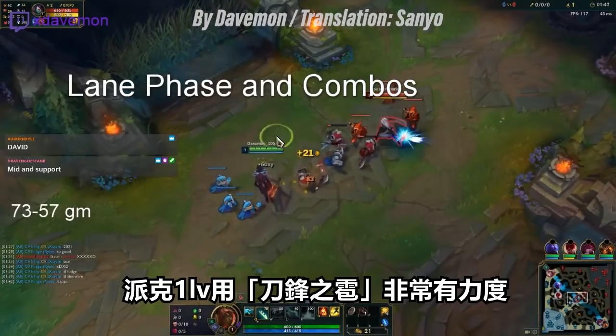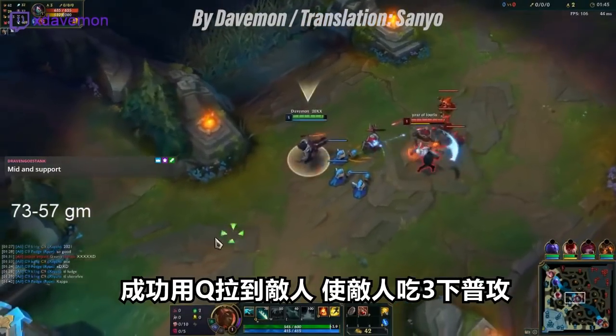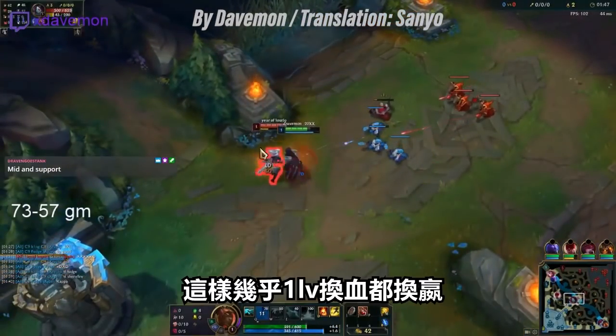Pyke's level 1 with Hail of Blades is very potent. Hitting a hook on the enemy laner will allow you to proc all 3 of your Hail autos, which will almost always be a winning trade at level 1.